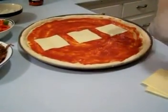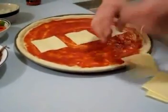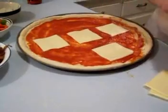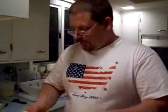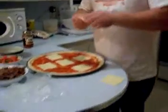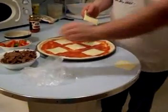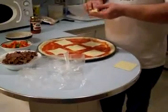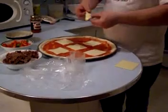Now what I'm doing, I'm creating a nice even pattern. Notice I'm not completely covering the pizza, and there's a reason for that. If you completely cover the pizza, this cheese, when it's exposed to the heat, will burn. American cheese will do it even worse. It'll get a brown crust on it and it will burn. This is just, like I said, a white sauce that goes underneath that creates a little bit of flavor and keeps the vegetables and meat from drying out.